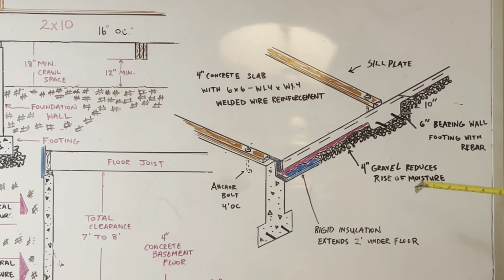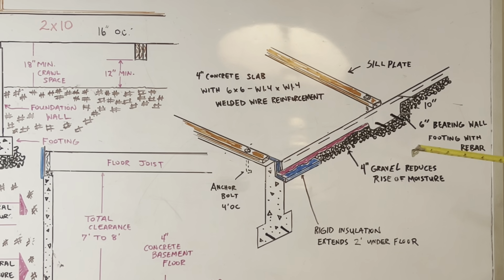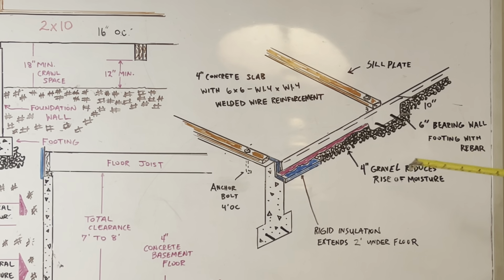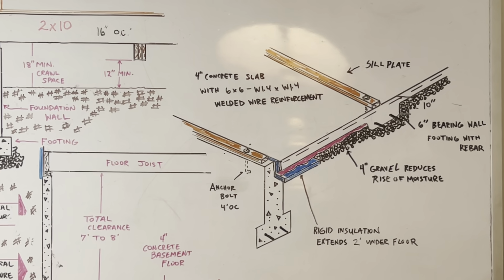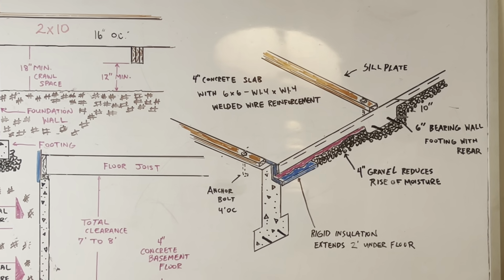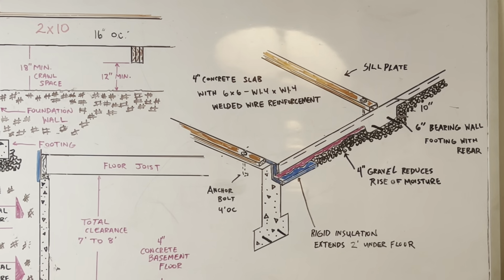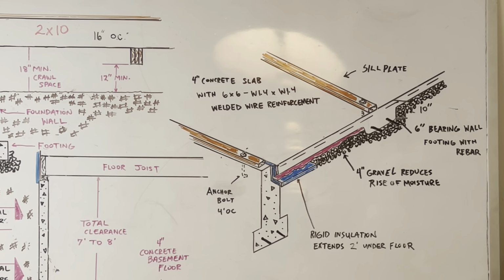Now, slab at grade foundations are not practical over steeply sloped lots or where the water table is near the ground surface. The water table is, if you go into the ground so far, you got a water table. Water table is the top surface of your groundwater. So if your water table is too high, you can't use this slab at grade foundation. And you don't want to use a slab at grade foundation on a steeply sloped area. I talked about this, I think, in the last video, where you'll use a stepped foundation for a sloped lot.